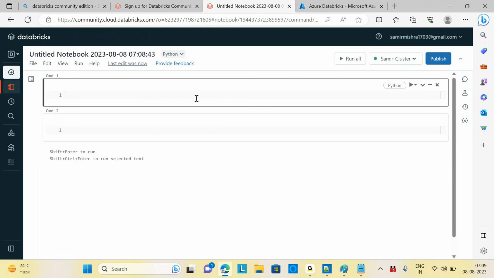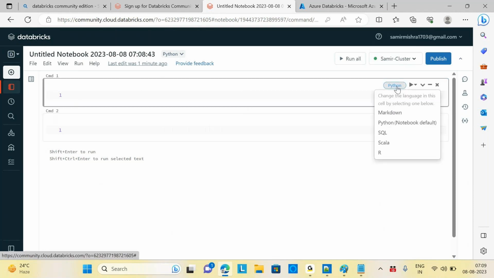Okay. And the most important thing is, as I told you, Spark can be written in multiple languages: Python, SQL, Scala, Java, and so on. By default, it is saying that this is Python. See? But we can change it. We can change it to SQL, Scala, R, anything. We will see these two. By default, this notebook is Python. That's why we learned Python extensively. Now everything will be correlated.